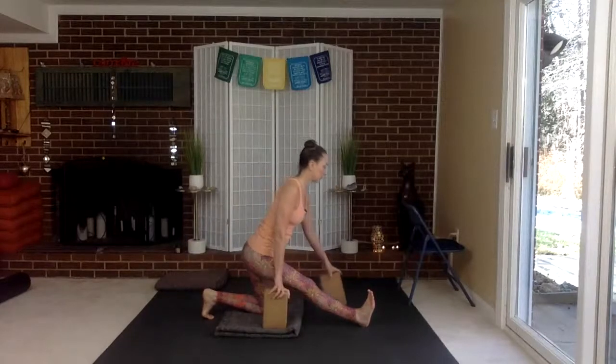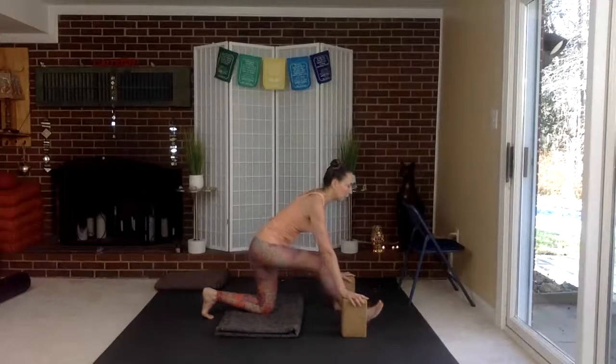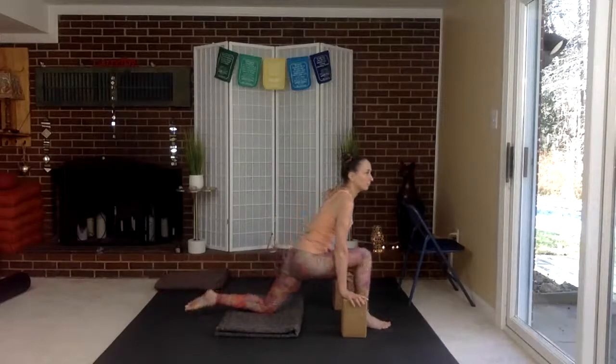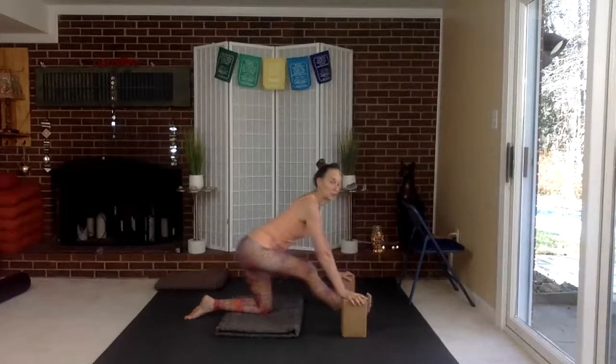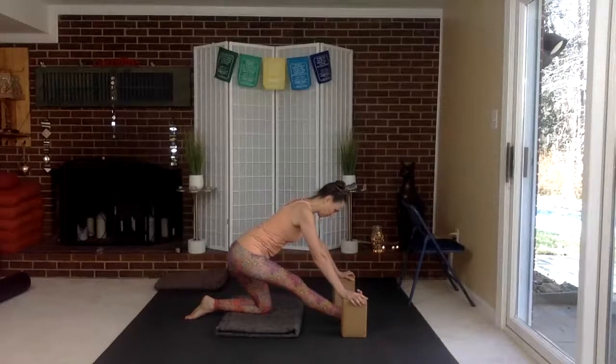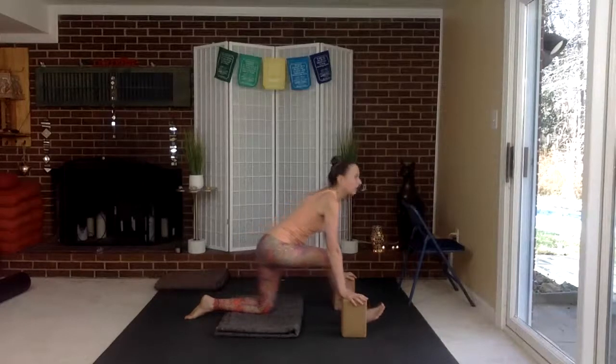Let's walk the blocks forward, or walk your hands forward, ground through the front foot, and then let the hips drop down as much as you want. Inhale, lift the heart. Exhale, pull the hips back. You can walk the blocks back, or you can keep them where they are. The hips sit back as much as you want.